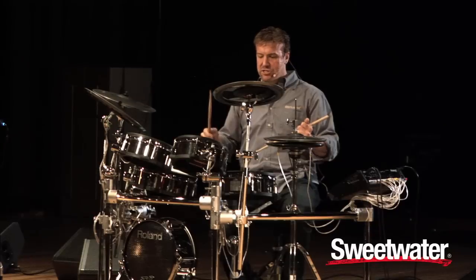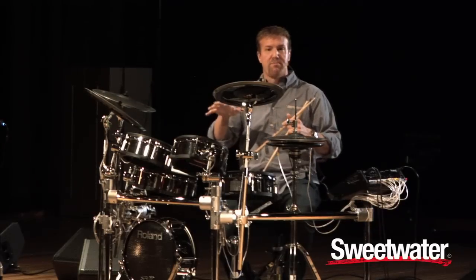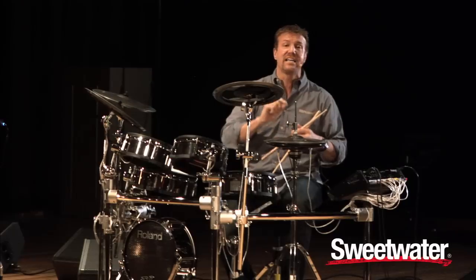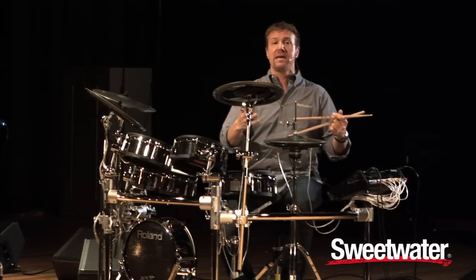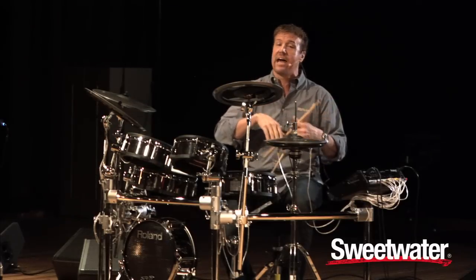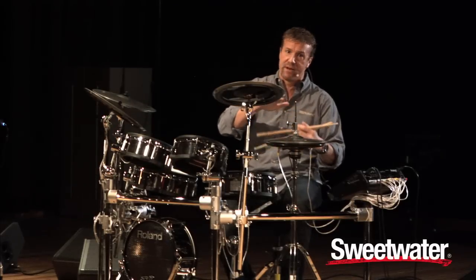Now, as I mentioned too, we've got a lot of other new components, one of which is the new VH13 V hi-hat. It's got a high definition motion sensor. What does that mean? It means that my open to close are very smooth and very natural, and I have a lot of control over the half open hi-hat sounds.